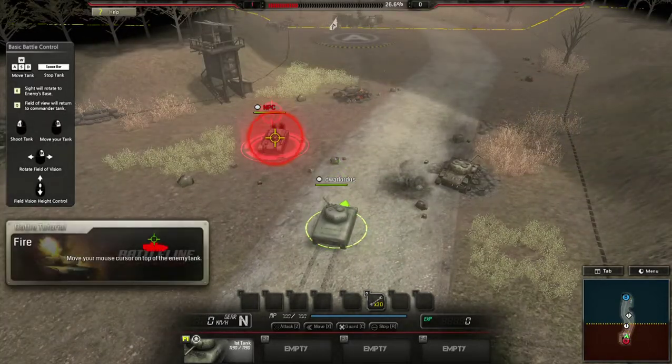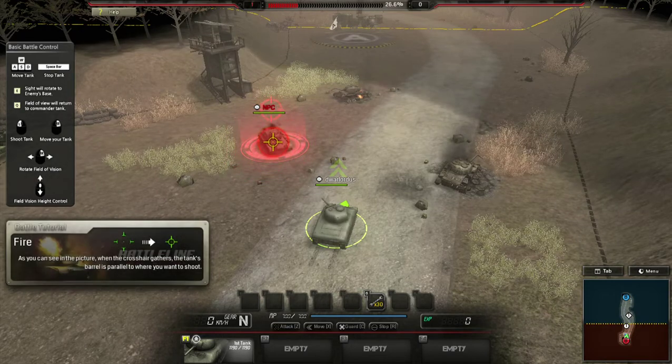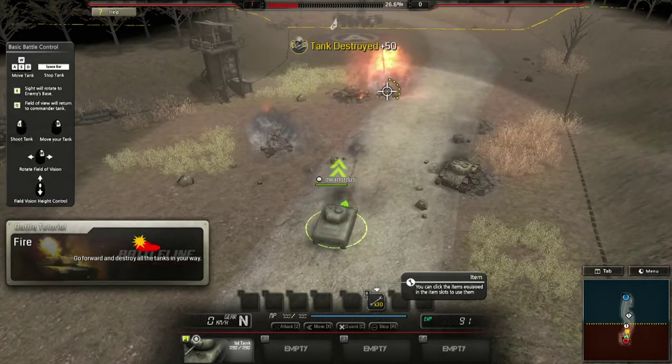Move your mouse cursor on top of the enemy tank. As you can see in the picture. Awesome! Go forward and destroy all the tanks in your way.